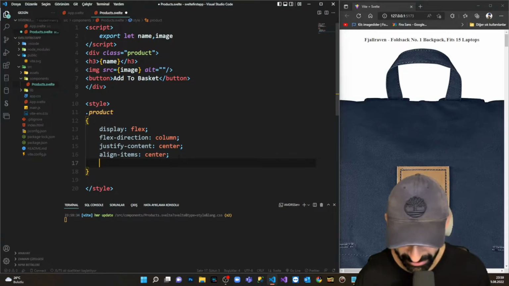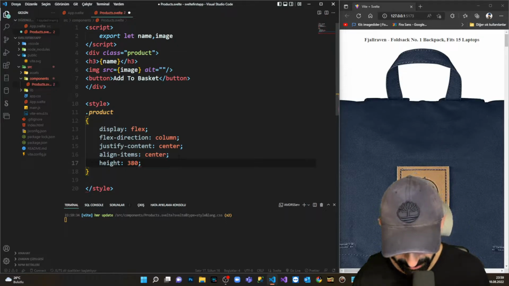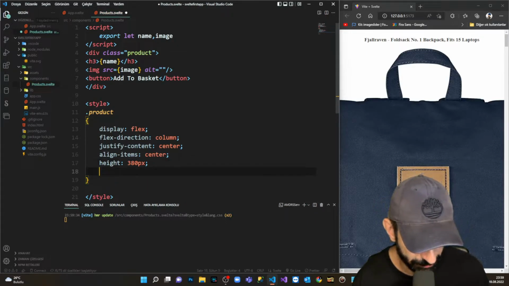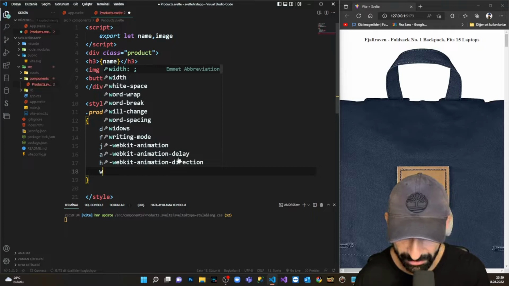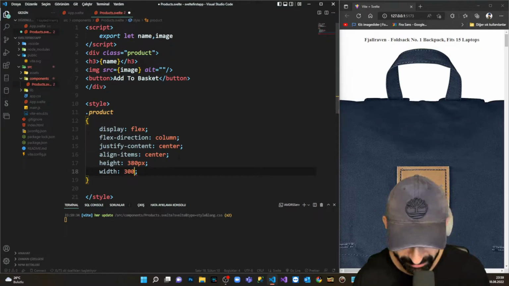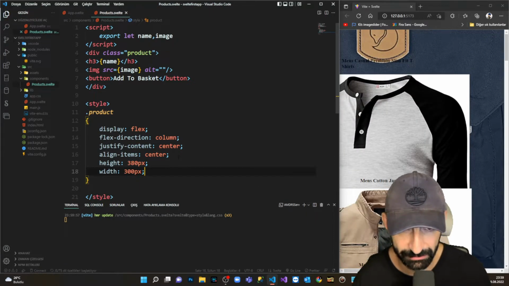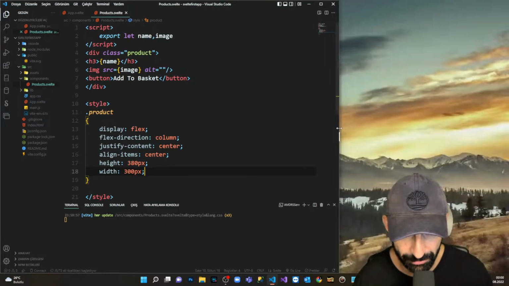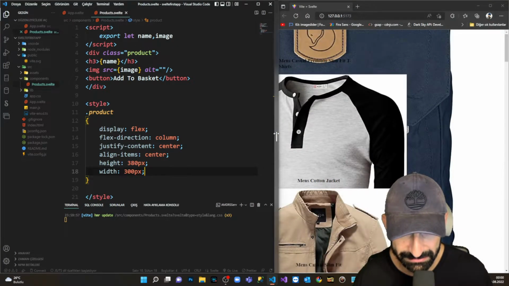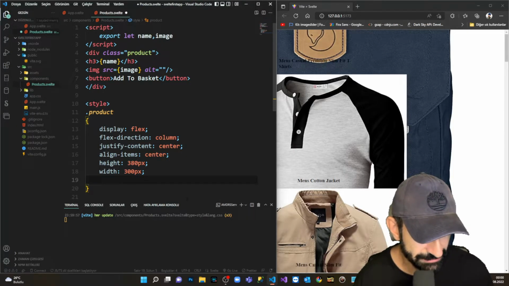I'm gonna give a height of 308 pixels, and I will give the width of what we can see here. We're gonna say 300 pixels. That's great. Don't worry, everything looks so ugly. I'm gonna put a little bit more like this to be precise. Can you see my screen to the bottom?